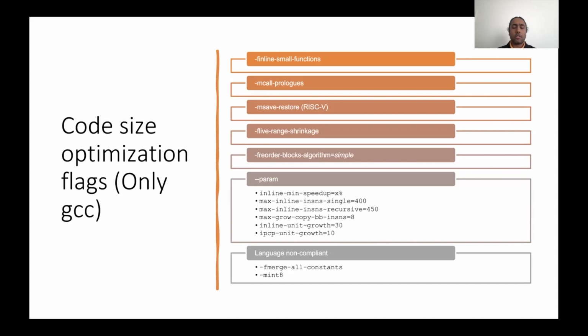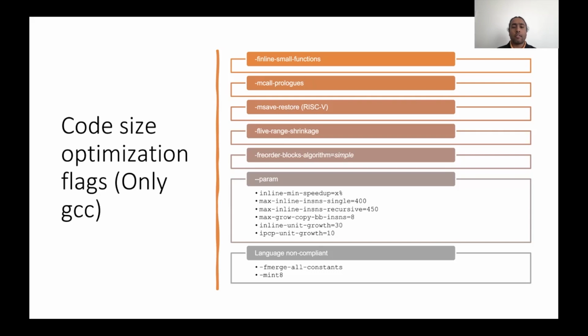These flags ask the compiler not to generate those setup and restore sequences. Instead, it makes a function call to the runtime, like libgcc, and those runtime functions already have those sequences of instructions. So essentially, it saves a lot of code size. It, of course, incurs performance overhead.